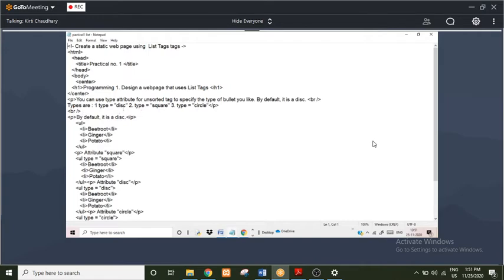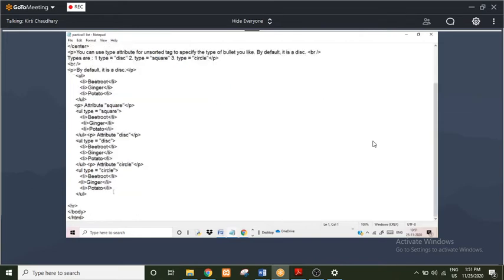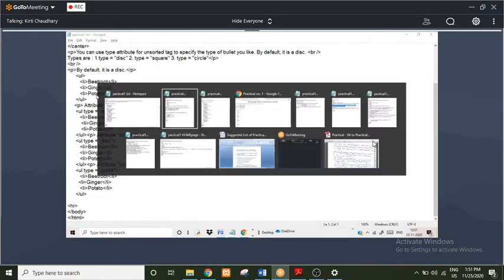Here, by default, the type is disk, square or circle. So attribute will be different and your tag is different, other things will be as they are. Data I can give anything. I can give here also title and same. Just see the program.